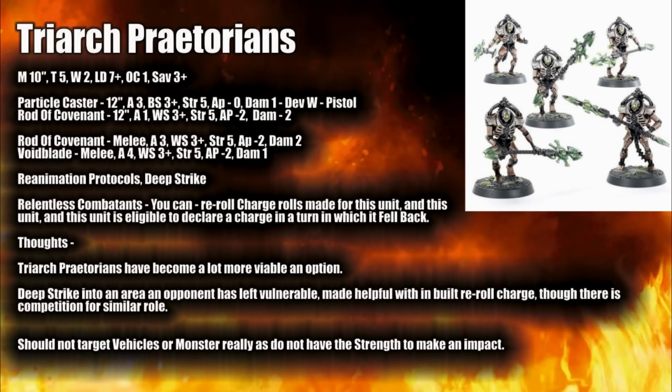But the real problem is that they can hit hard, but they struggle in survivability. Now having the reroll charge is really useful, so you come in from deep strike in an area your opponent's left vulnerable, and then reroll charge in and hopefully cause some damage. You really want to be targeting units that are harder to bring down infantry, but when they're only 2 damage, strength 5, AP -2 is fine, and then 3 attacks, they will cause damage, but if anyone's got an invul save they might struggle, and equally they do not have an invul save back, so if they are outmatched they might take a little bit too much damage here.